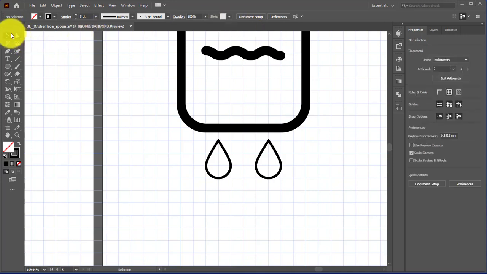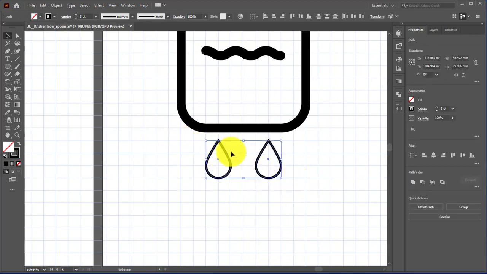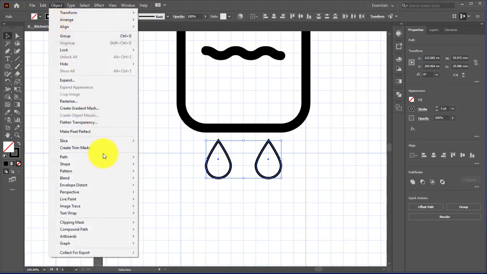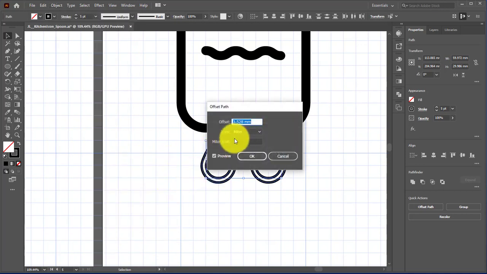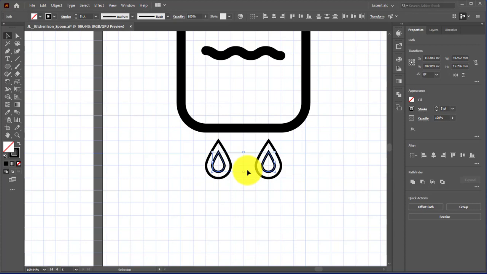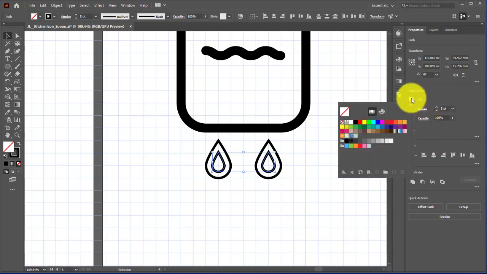Next, let's click on the selection tool, draw a box around both of our little drops. Go up to Object, go to Path, and Offset Path, and we're going to type in -5. Click OK. And with both of those still selected, we're going to fill it with a gray color.